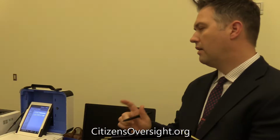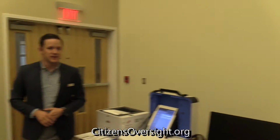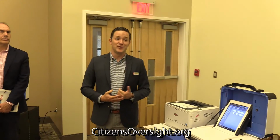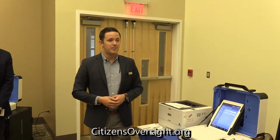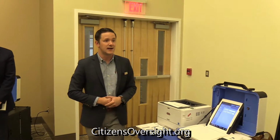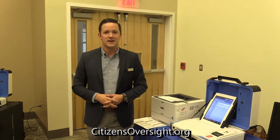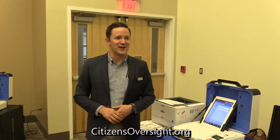The 88 machine, does it have overvote functionality? Will it not allow overvotes? It will not allow overvotes. And then what's the average time from hitting the button to the ballot printing out, roughly? That's really hard to say, it just depends on that specific voter. If you mean from here, from hitting the button to how this will print, it's 15 seconds to print a ballot. The rest is all based on how long the voter takes to navigate the ballot and make their selection. I'd be telling you the wrong thing if I even took a guess.